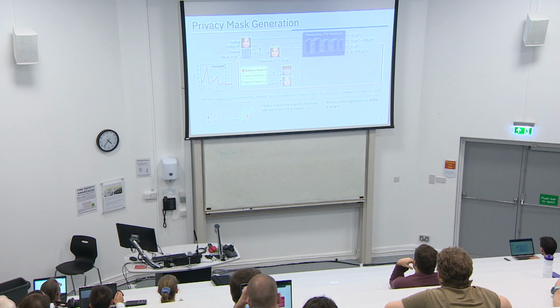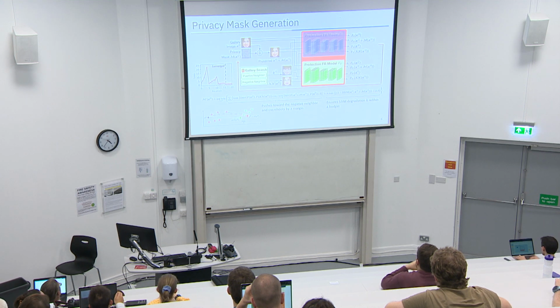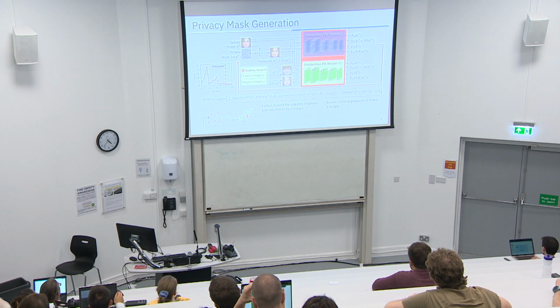So far, I've talked about how to protect against a given FR model. However, our goal is to be effective against unknown ones, because we don't know which one will be used. Here, we use an ensemble approach with joint optimization. The key challenge is which FR models should we choose to form a team, so the synergy can make the privacy mask effective against other models not in the team.